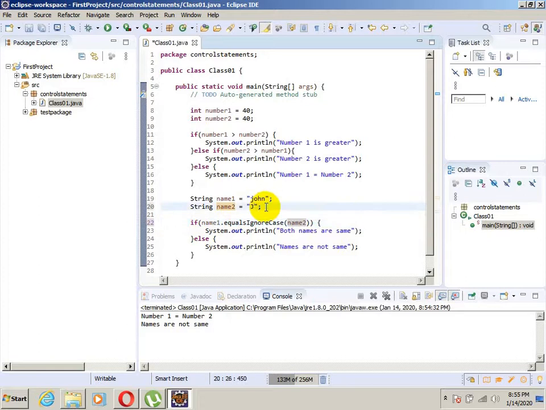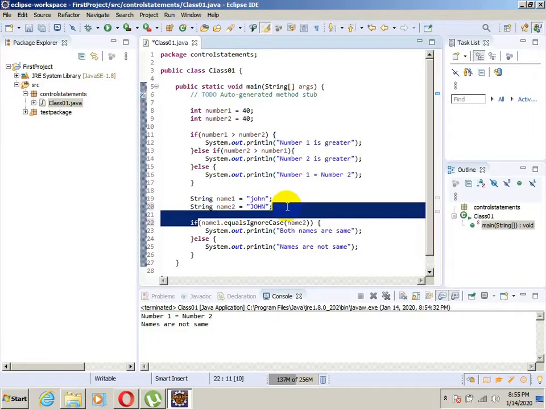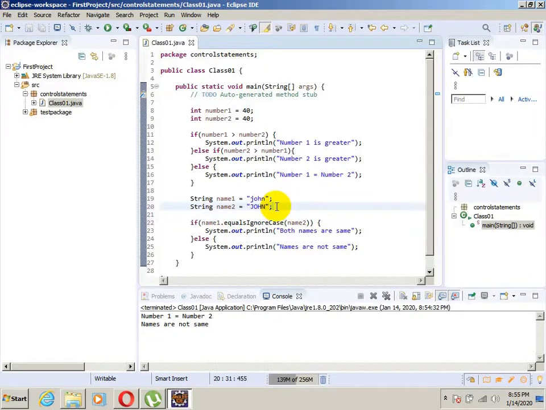We can put all of name2 in uppercase, and we want to check equality now. We saved. As you can see, both names are same.